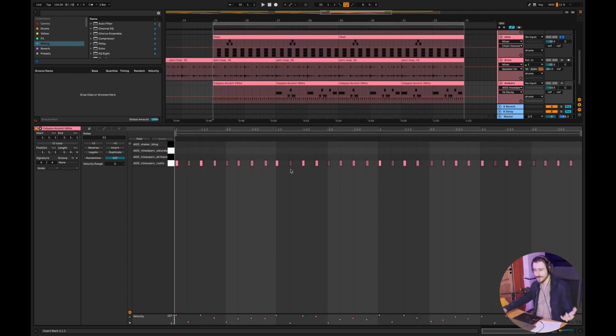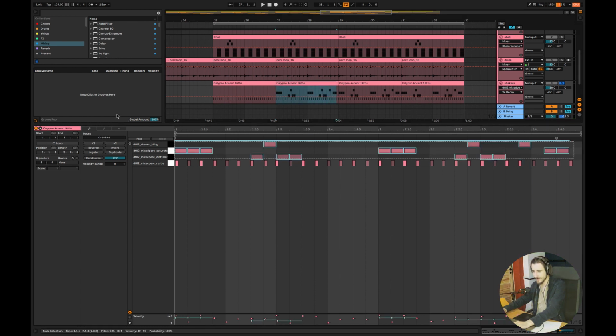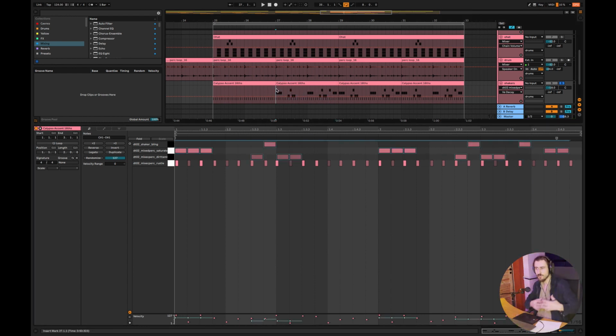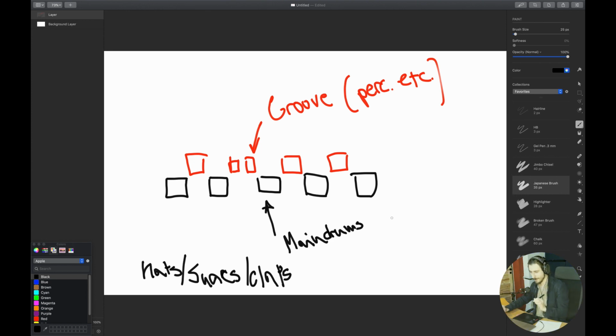And it's just the same thing with the shakers. So this is the main loop, the main shaker loop. And now, guys, listen carefully to these additional elements, because they really make up the groove of the whole track. And now, guys, look at this picture and you will see exactly what I was talking about.